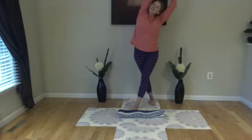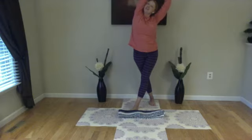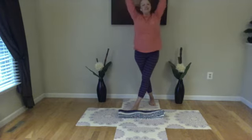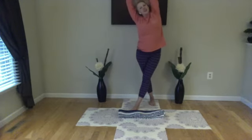Almost create a little bit of a sensation that that right hand could pull your left hand to the right. So just moving you a little bit deeper here. Realign, change up the grip, and then hands to the left. And also try to feel that right hip pressing off to the right side of the room. So just kind of send that hip off to the right.